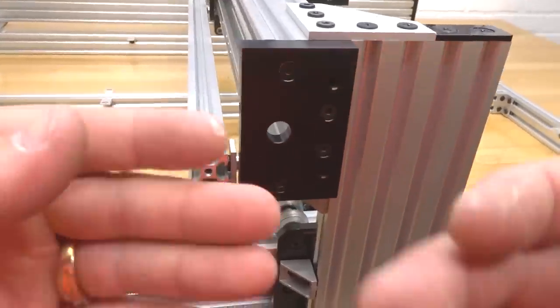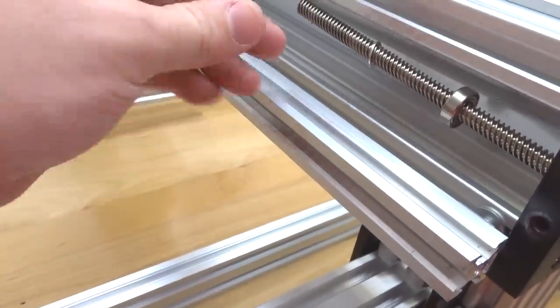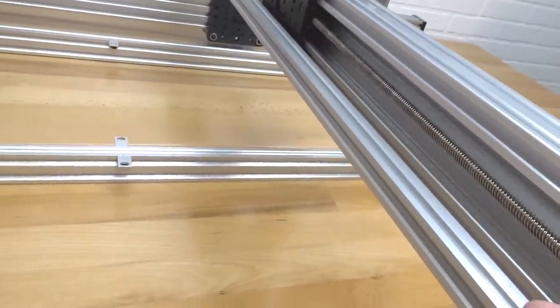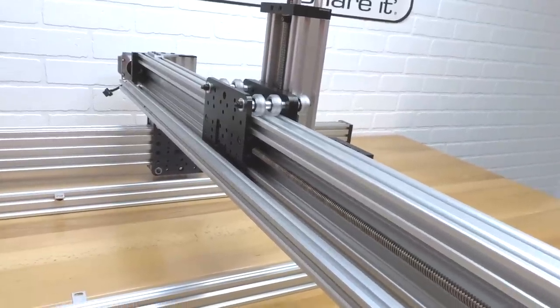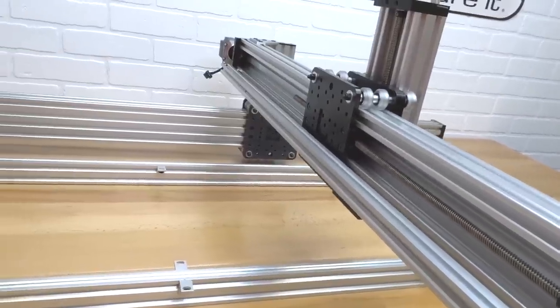So now we're going to go ahead and put in our lead screw first, and then we'll add our additional parts. So we're going to go ahead and add our 8mm bearing, our 8mm shim, and then our 8mm lock collar. All right, so we're going to keep these parts down here at this end, bringing the lead screw to our nut block. We are going to thread it through the first nut block by rotating to the right until we see our lead screw is exposed, and then we'll add our additional parts to the opposite side.